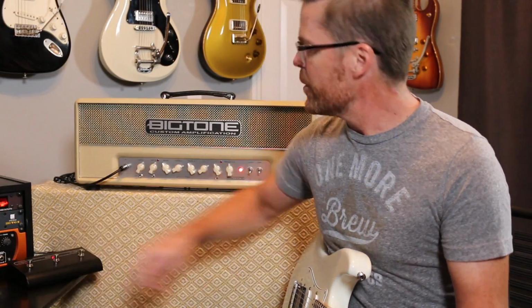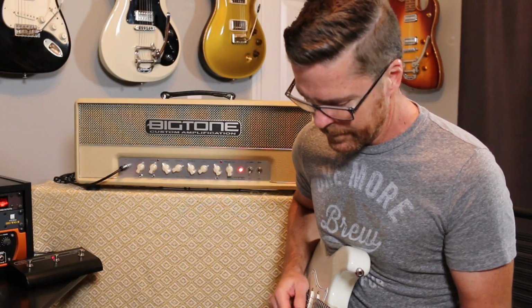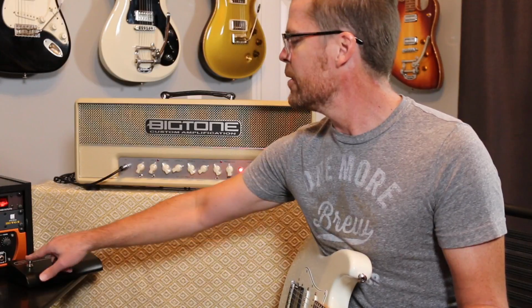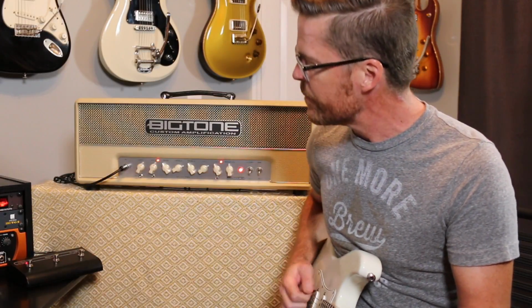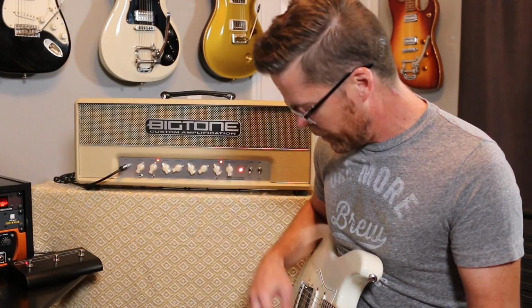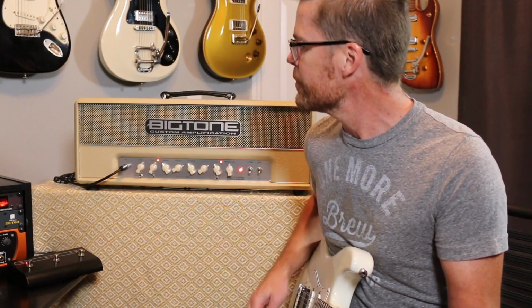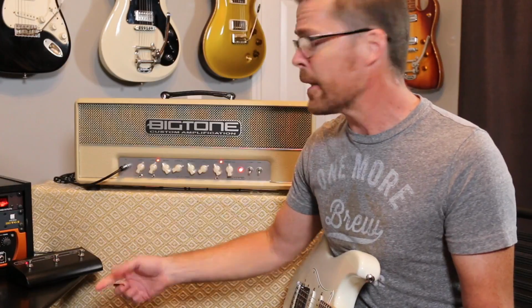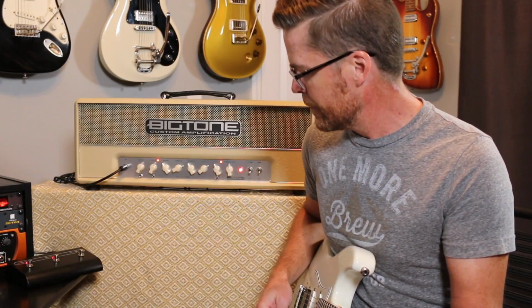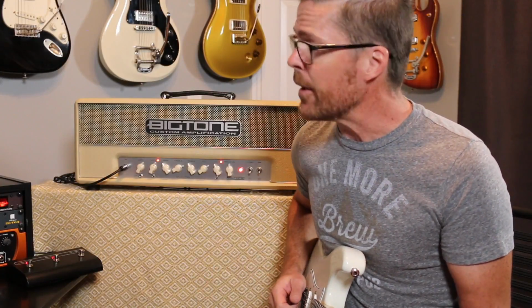And then I've got my boost setting. And then I can go to channel 2 and have my first gain stage. And that's with it set with the bold switch. And then if I need more gain, I can hit the boost again. Now I've got more gain, a little bit bigger.